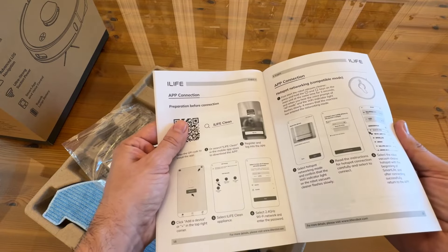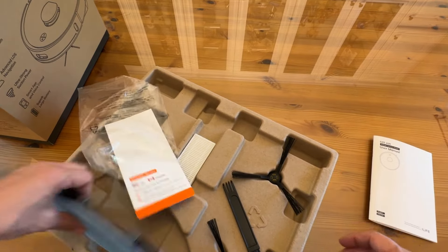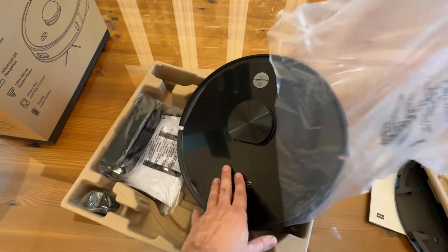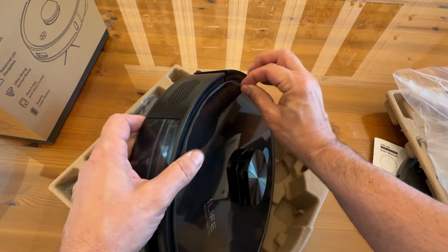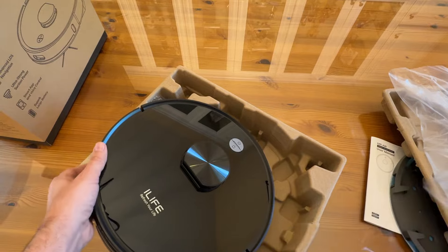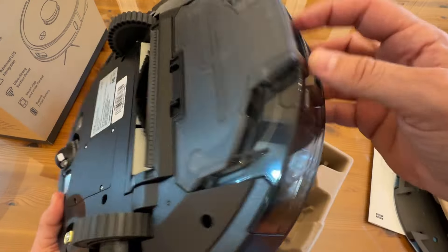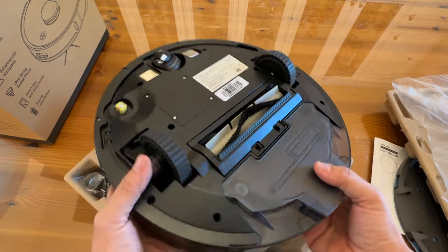There is your app, which is going to be easy to connect — like connecting a smart Bluetooth device. I love this mopping feature. These robot vacuums used to just sweep; they didn't even have suction. Now we've got high quality, impressive suction. I love this piano black finish — it is beautiful. The brush is going to help get up all the dirt and debris, all that sand, anything you may have, and you can take it off and clean it if you need to. Smart design.